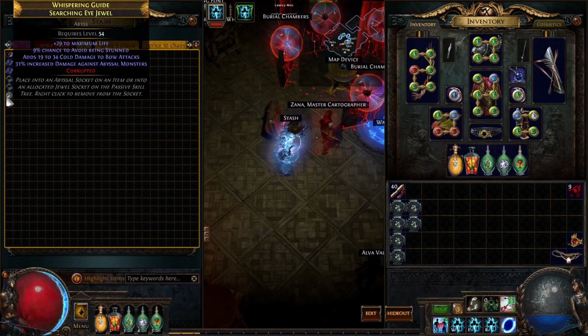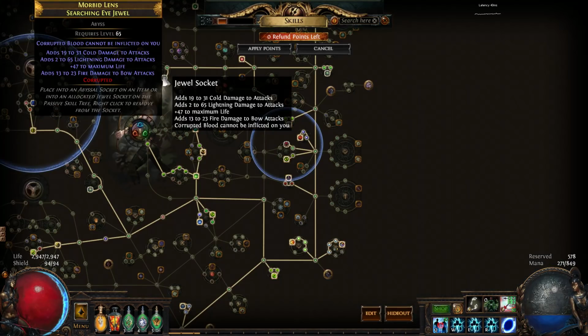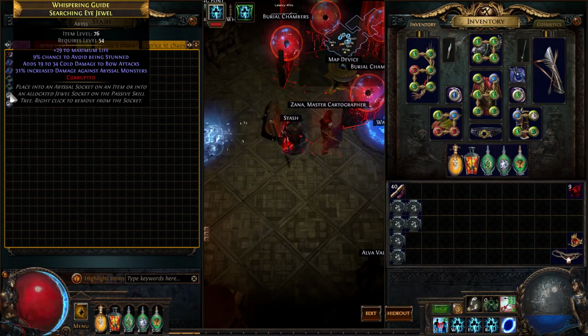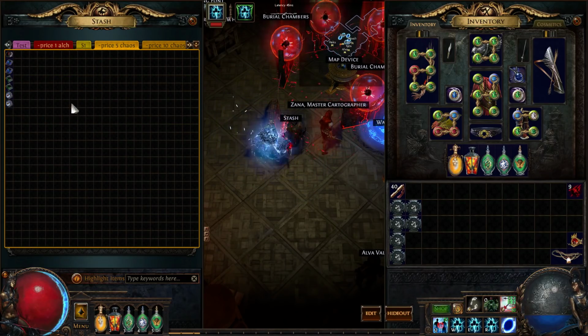So what I would recommend to you guys, if you actually want to min-max your character and get that implicit on a jewel, like I have it here, corrupted blood cannot be inflicted on you, go ahead and pick up some item level 76 or 77 Searching Eye jewels, because that's kind of the level where you can roll some pretty decent flat elemental damage rolls, even if they're not T1s.